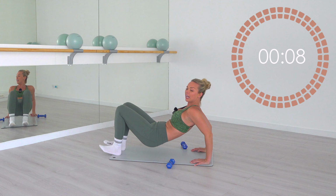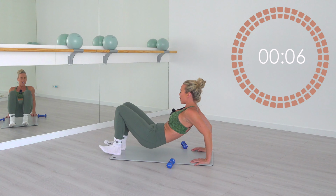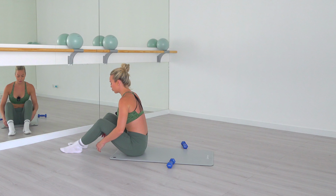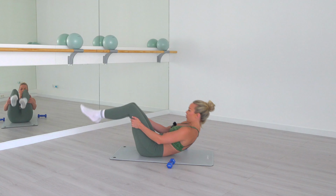Now little tiny bend, little bend. You've got 5, 4, 3, 2, 1. Lower yourself all the way down to the floor.